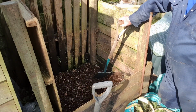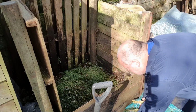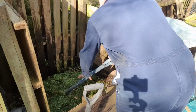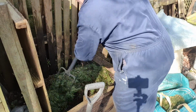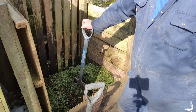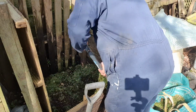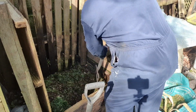I do break that rule a little bit later on, I'll show you later. So it's just a matter of layering in grass and wood chips, mixing them together as much as you possibly can, because it is better if all the particles are together, both for the wood chips and to try and stop the grass clumping up. The grass has a great tendency to form clumps of anaerobic balls.